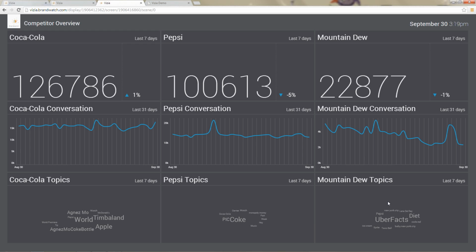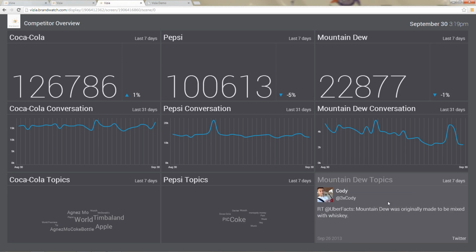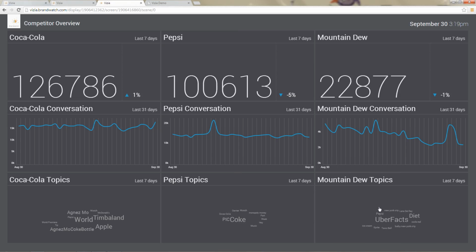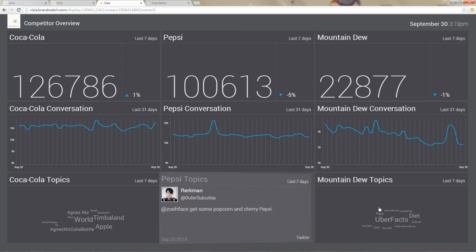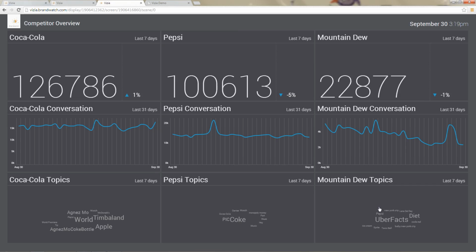So as these tiles flip around, it shows you the important mentions behind that data on the front. We're using some of our metrics, our algorithms, to work out which conversations we think are most important, so we can then show you those every now and then on the back. And this keeps animating, changing, and updates across the day, so you can understand how your data is changing. And this can be customized, and I'll go into that a bit more in a sec.